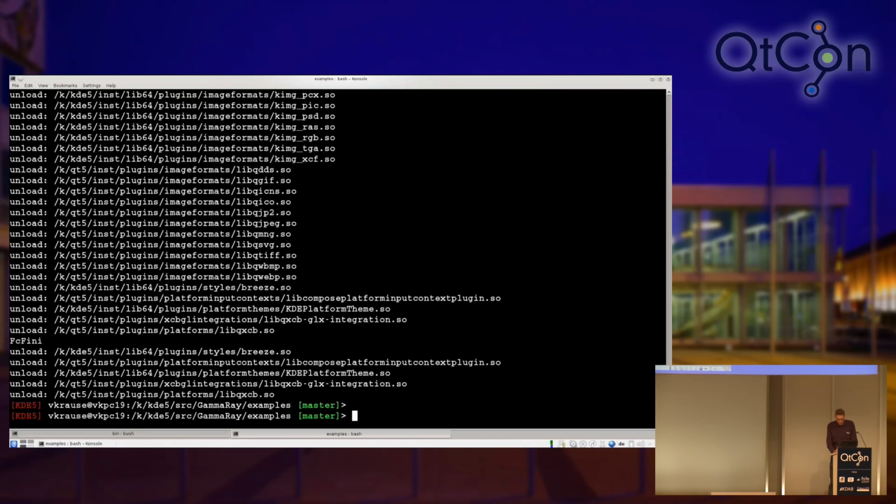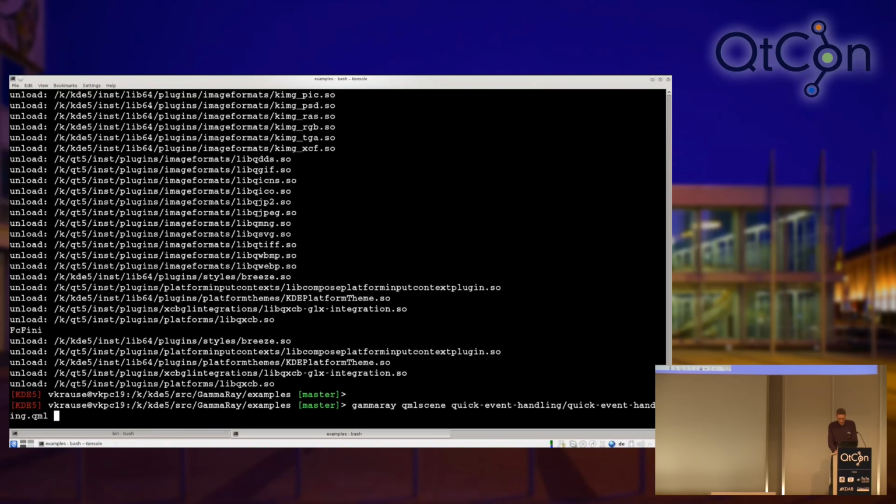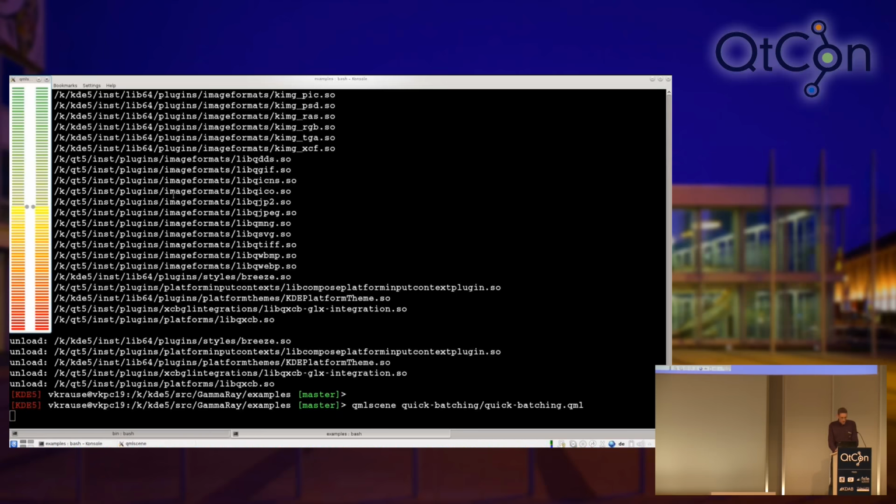Okay. Now we have my favorite example, something slightly more advanced than the event handling. Let me do this without GammaRay first. Quick batching. So this is two pretty QML sliders.